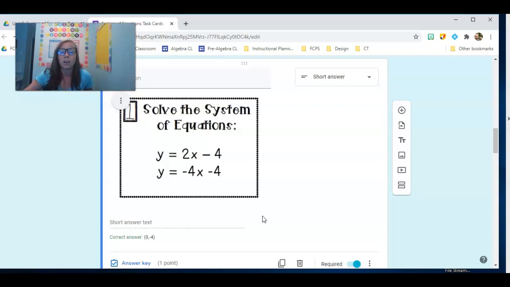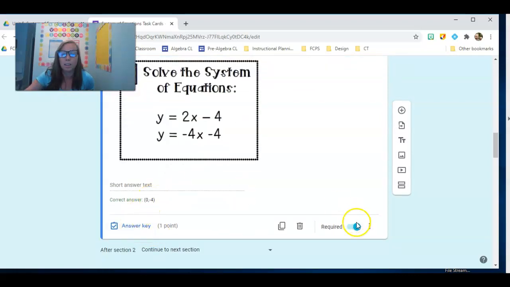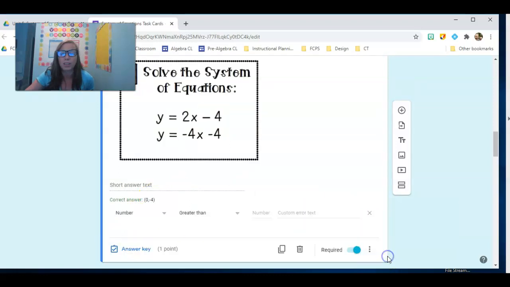So what you could do is, if you click here on these three dots and hit response validation, that will allow you to give feedback if the student did not answer the question correctly. So you could do contains. If it's just numbers, you can leave it as number, but for this one, because there's parentheses in it, I'm going to change it to text.